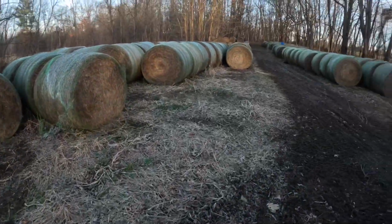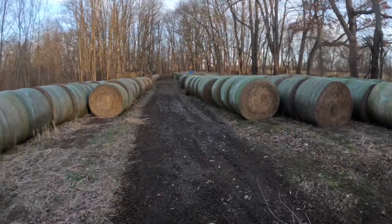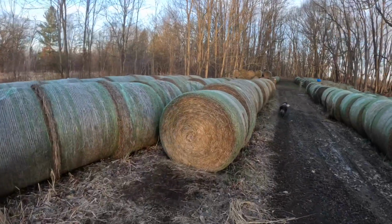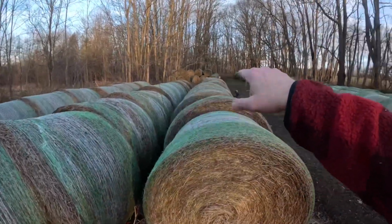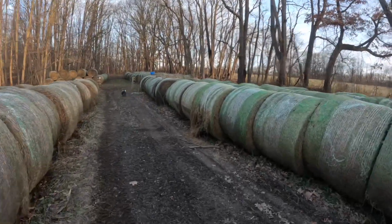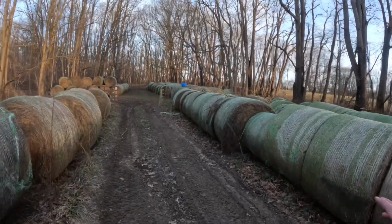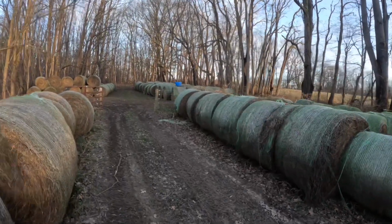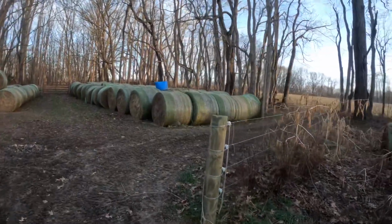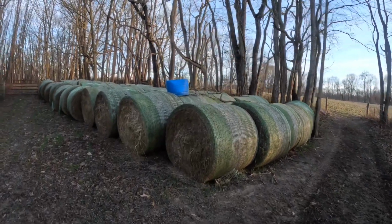All right, well, here's where we got some of our best hay stored. This is third and fourth cutting alfalfa hay, with the exception of this area through here's got some first cutting in there, and back here is actually some fourth cutting. So this will probably be our last farm that we come to. This is our south farm, the first farm that we purchased, and so this is probably where we're going to end our grazing operation through this winter here.